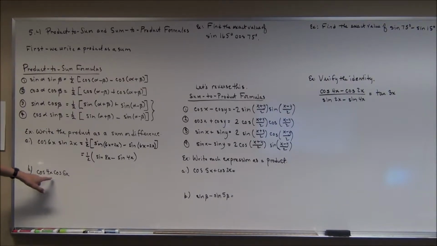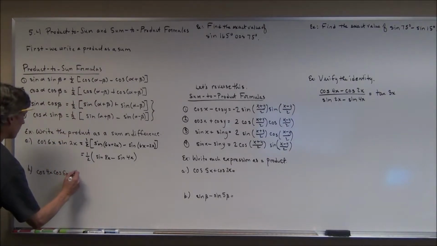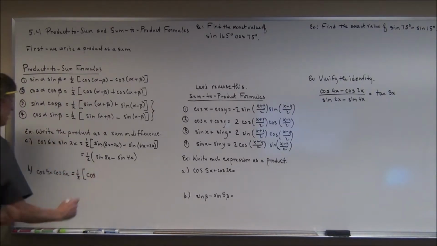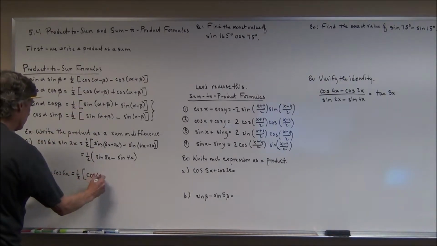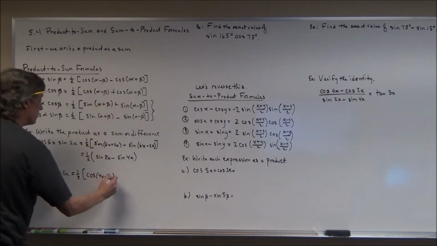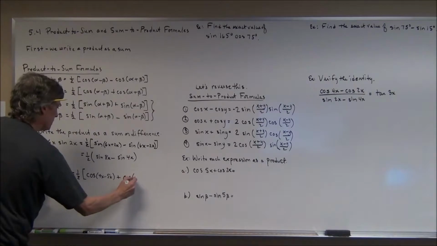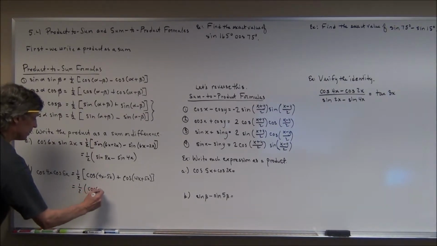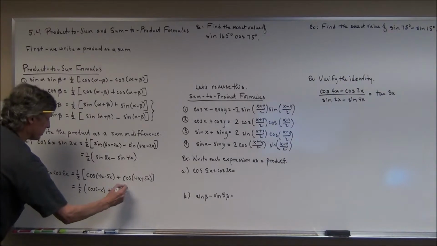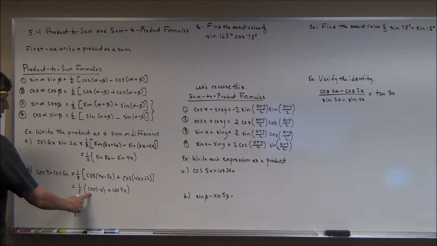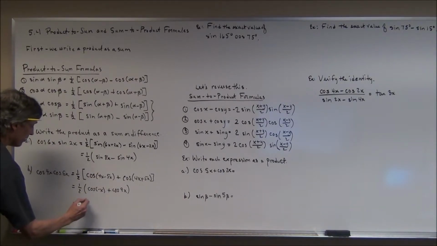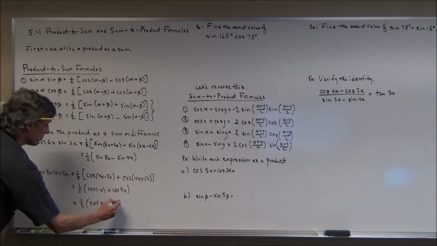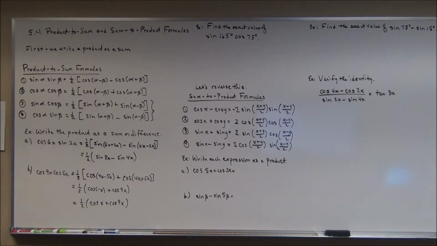Now this one down here, the cosine of 4x, cosine of 5x, I'm going to use formula 2 here because they're both cosine. This would be my alpha, this would be my beta. So this is going to be 1/2 times the cosine of alpha minus beta, that'd be 4x minus 5x, plus the cosine of alpha plus beta, that'd be 4x plus 5x. Now this is 1/2 times the quantity of the cosine of the opposite of x plus the cosine of 9x. There's nothing really wrong with this, except that you should know that cosine is an even function, and the cosine of the opposite of x is the same as the cosine of x. And there's my expression. Again, you could distribute through by the half if you chose to.